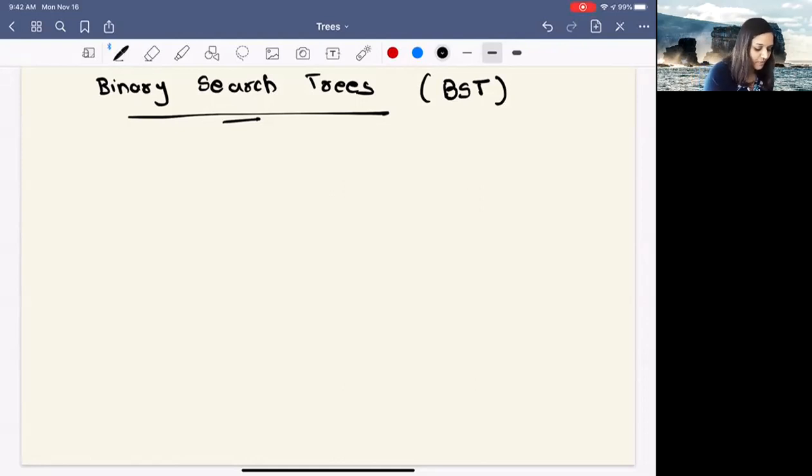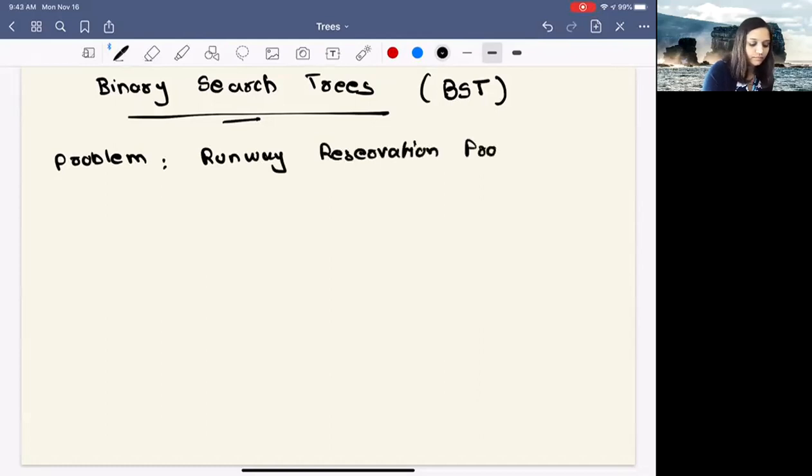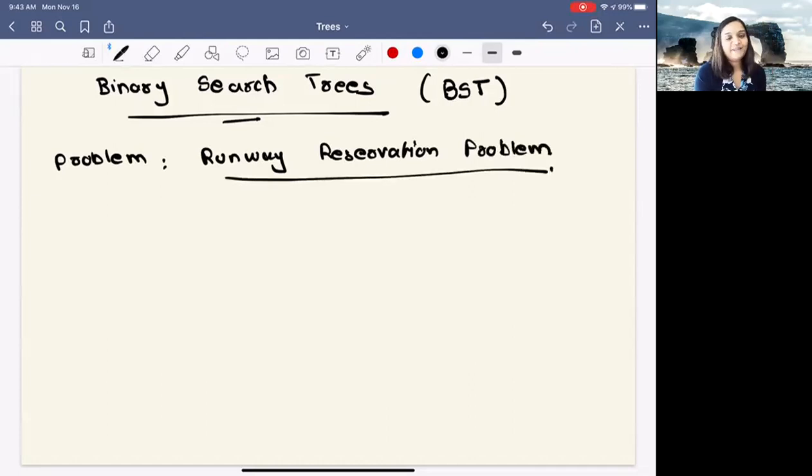So the problem that we are going to discuss today is the runway reservation problem. Now, this runway is not the fashion runway, but the airport runway that I'm talking about here.